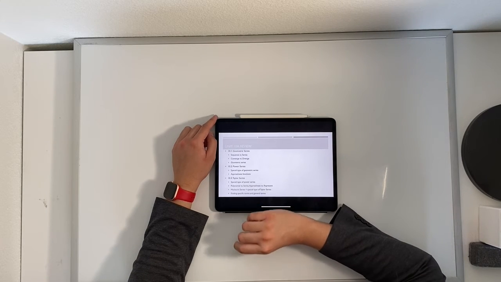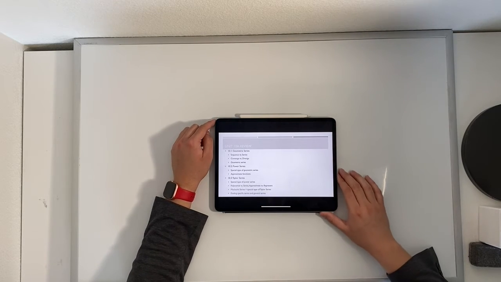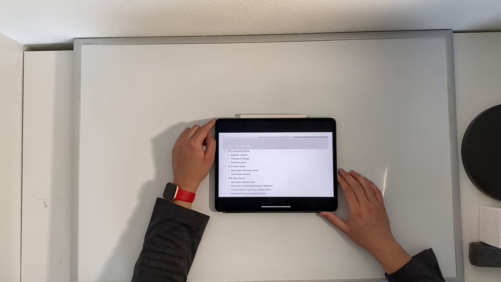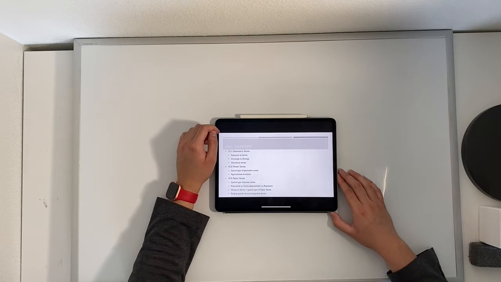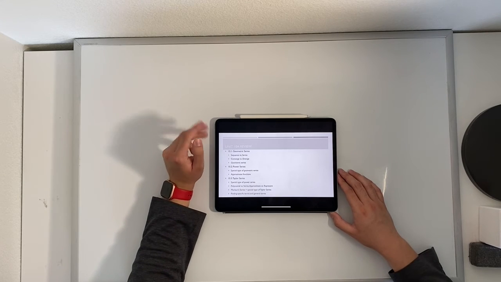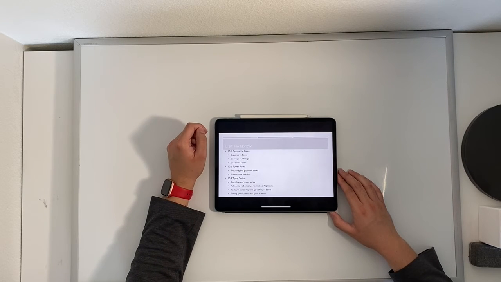10.2 talked about power series. Power series are a special type of geometric series where that common ratio equals x. Now, we used power series to approximate certain functions. Since it's a geometric series, if r is between -1 and 1, we know what that infinite sum sums to. So we can use this to approximate function values.